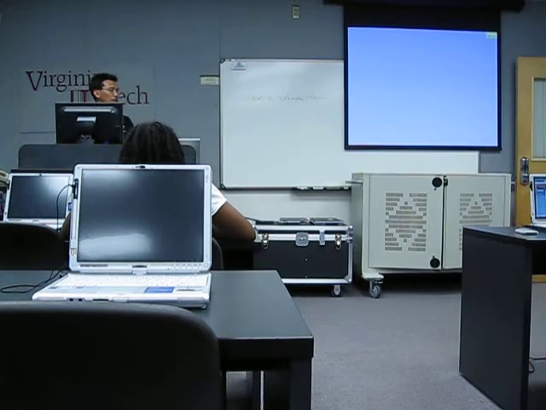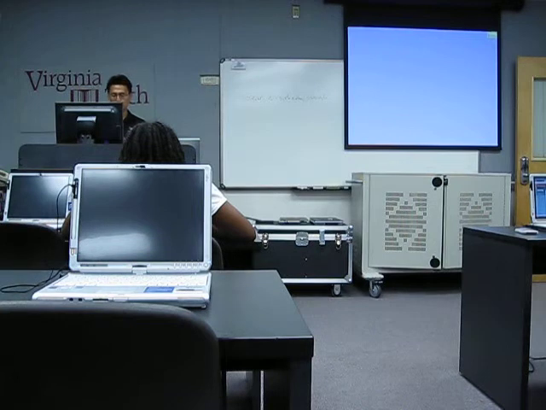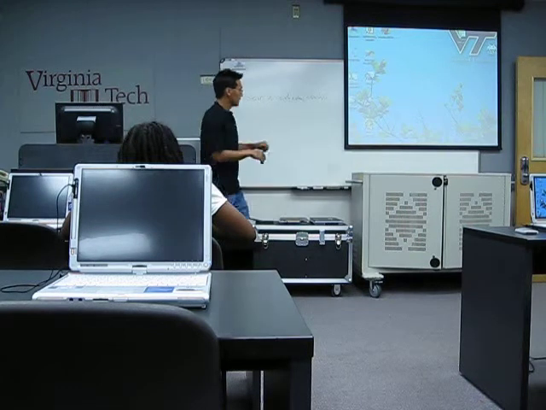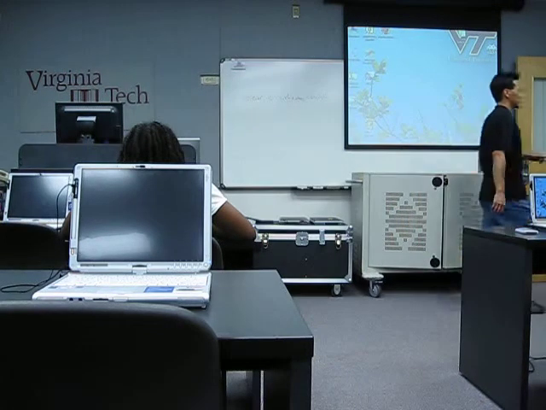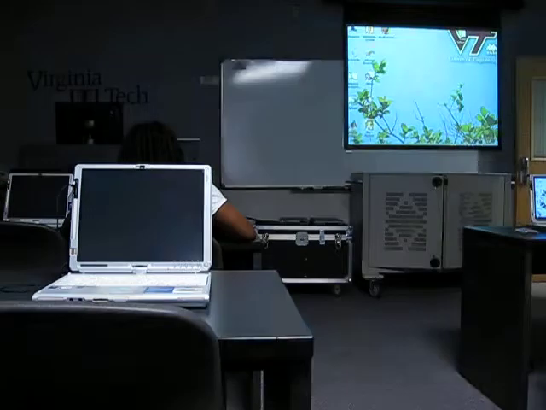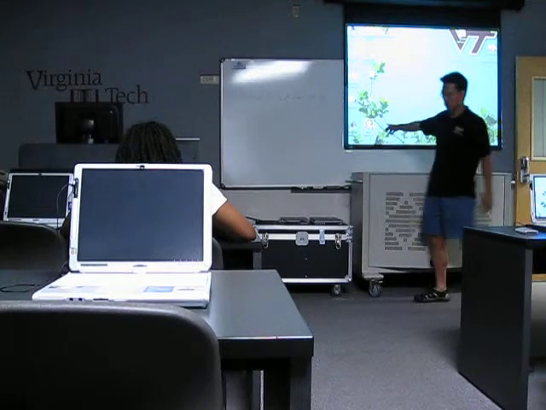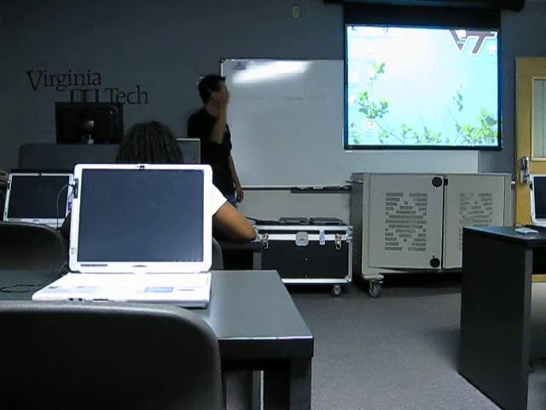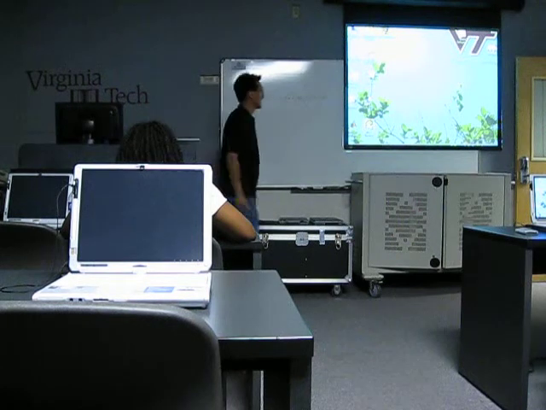So if you would close that, or at least get to the desktop again, and look for this particular shortcut, the Alice shortcut, or look for the girl with the headband, and double click on it.